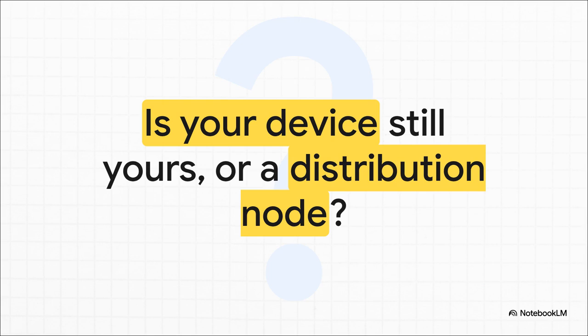Which brings us to the core of the issue, and the final thought I really want to leave you with today. When a software company can just silently scan your hardware, decide you are eligible, and drop a 4 GB neural network onto your personal machine without asking, is your device still truly yours? Or has your personal computer just become an unpaid distribution node for big tech's AI ambitions? It's a massive question we all need to be asking as we navigate this wild new frontier.